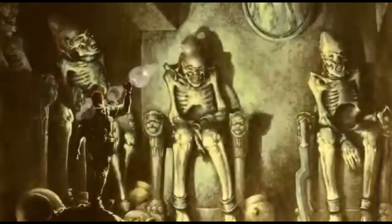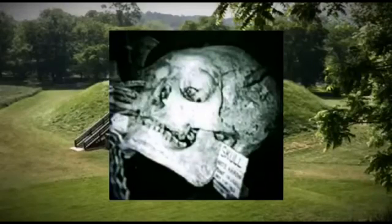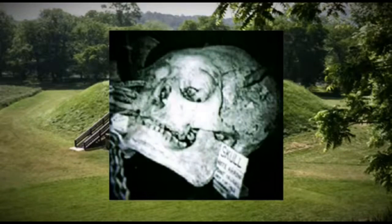And when they broke into this, the fresh air got in and most of the skeletons just disintegrated into pieces except for at least 2 of the skulls. There was this 1883 newspaper article about how one of the historians in Anderson had one of the skulls and that another one was on display, which back in those days, as these skeletons were being found mostly in the late 1800s, they would be displayed in the museums all over the country.